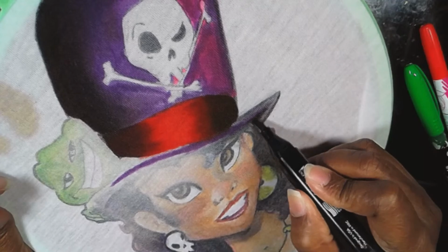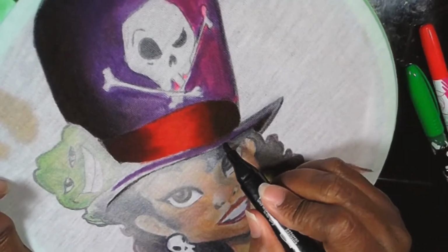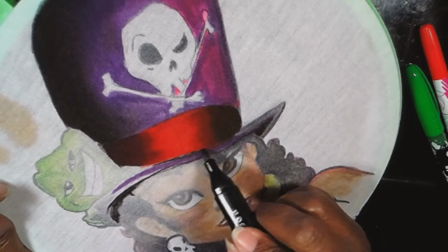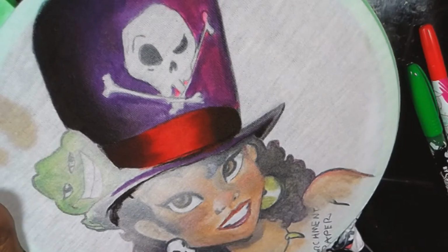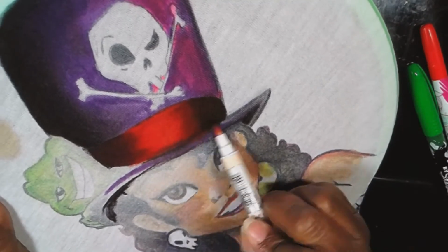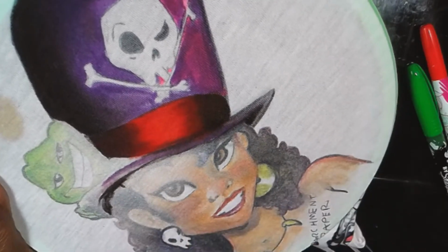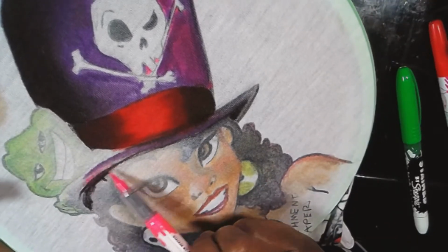Now you can leave the cap off while you're working, but that also runs you the risk of it rolling. This one doesn't roll because it's square. Rolling and touching your shirt, touching something that you don't want it to touch. So it's not a bad practice to put the cap back on, because again, these are permanent markers. My hand's not steady. See, I'm going to move this one. Now you'll be able to get a lot of coverage. His hand was here somewhere. Oh well. It's no longer here, but it is on this side. I can see it pretty well. So I'm going to let that dry. Let's see, we'll use a little bit of the pink here, just for a little bit of light.